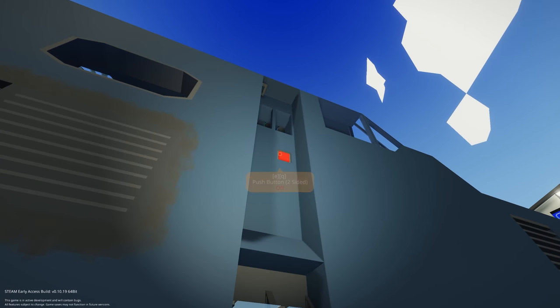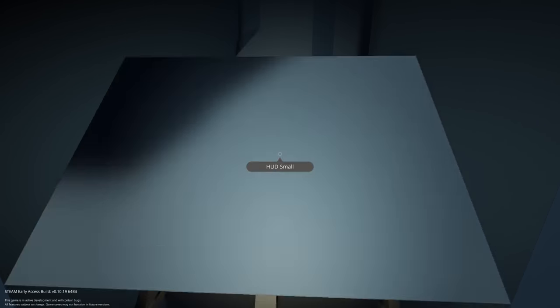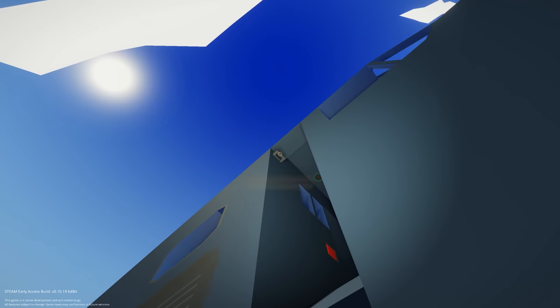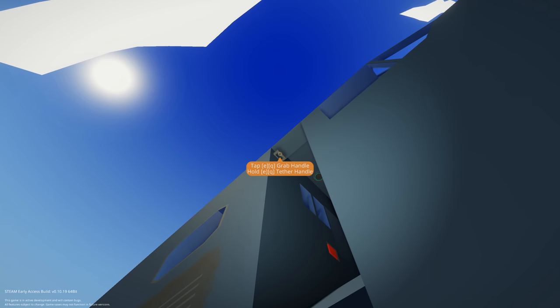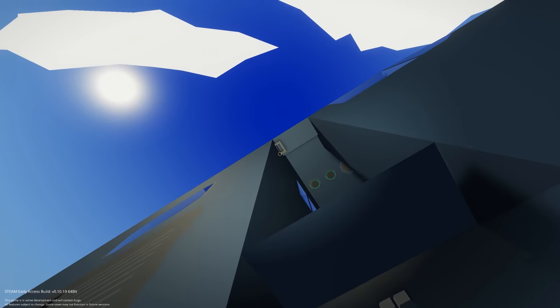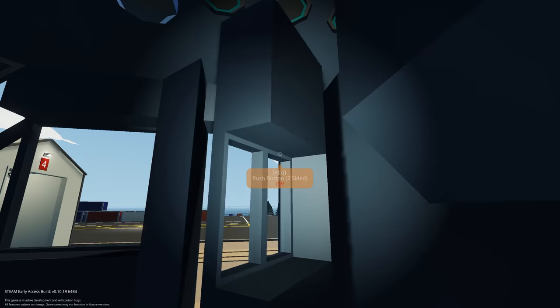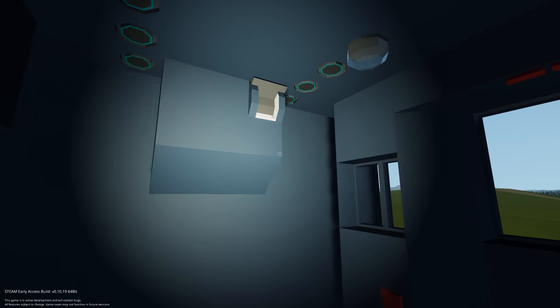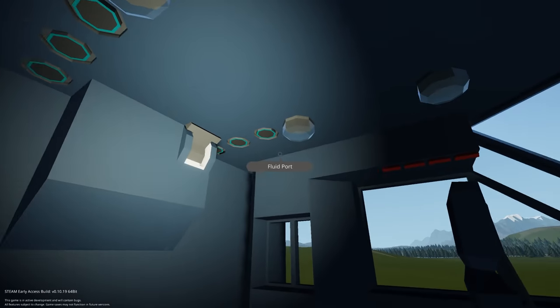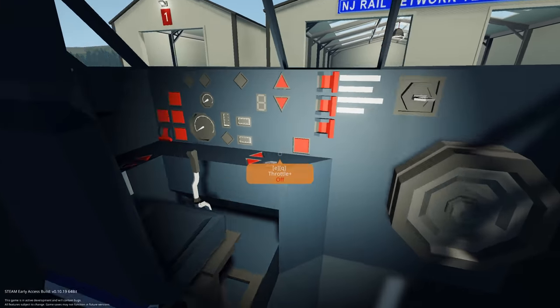Let's start at the back here. Go and get in. And okay, so we have to use a handle to get in. Can we? Okay, let's try again. And there we go. So we're inside. Let's go and close that door. So it looks like we have AW switch, some cab lights, and a few other things.